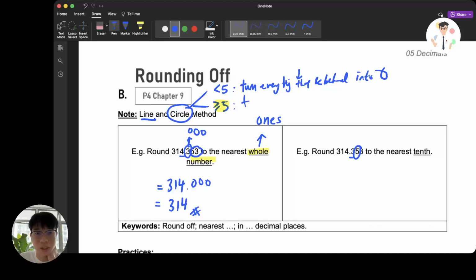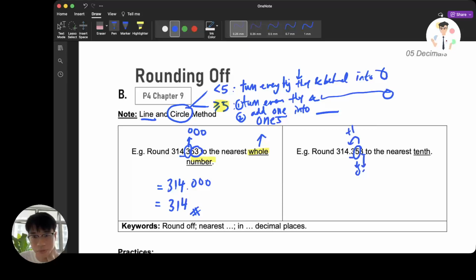So we need to turn everything behind into 0, but we need to add one more step. The second step is to add 1 into the underlined part. So I need to plus 1 here, then the rest becomes 0. So it will become 314.400. And again, since I want nearest tenths, I don't want the 0s behind. So it will be 314.4. Then we just stop here.